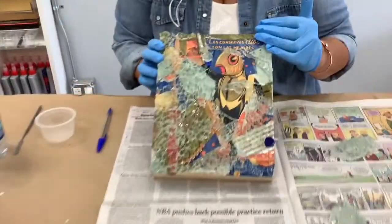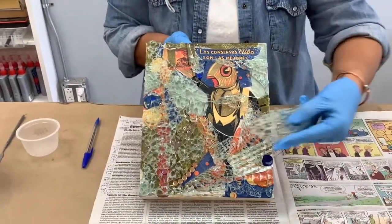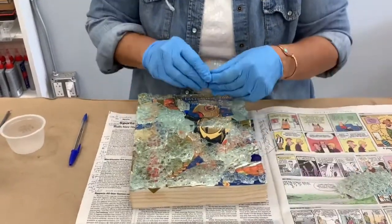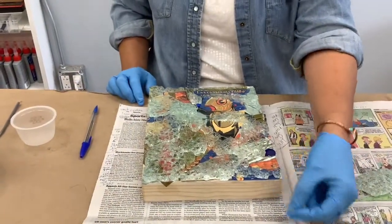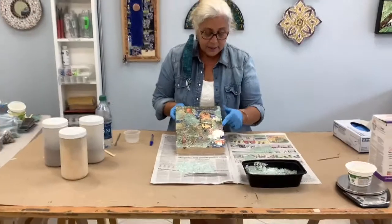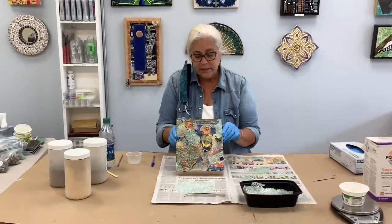Here is the almost completed piece right now. I've used the tempered glass in certain sections of it. I could continue and use the crushed glass in places, like maybe right in here if I wanted to. I could add additional embellishments. I have some circles here, a couple of squares over here, but I feel like I'm good where we're at.